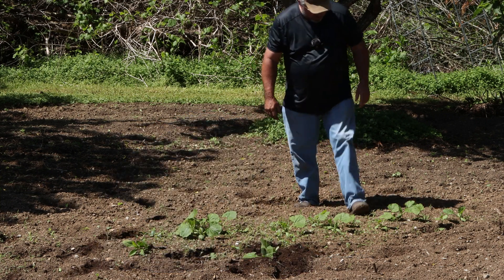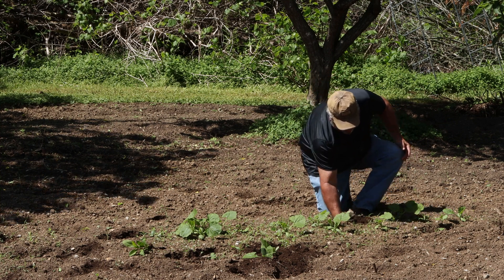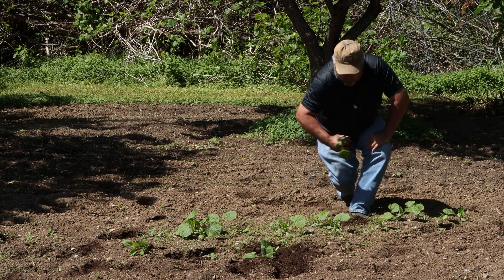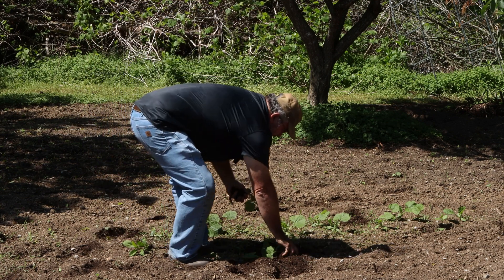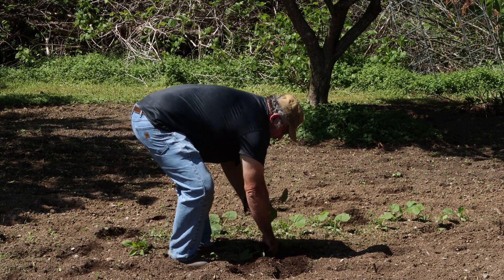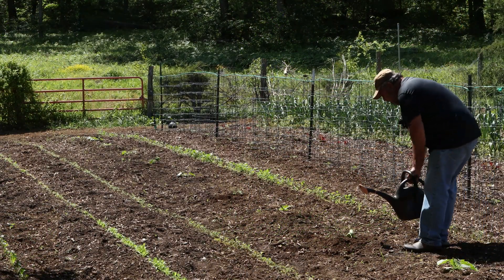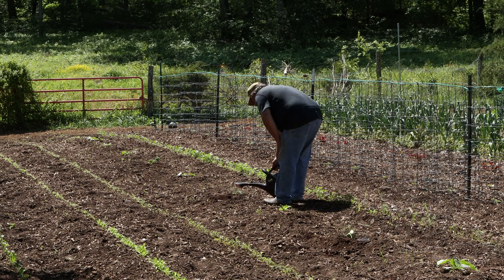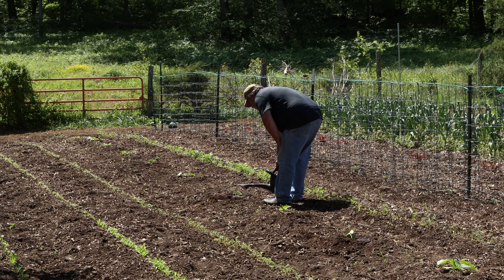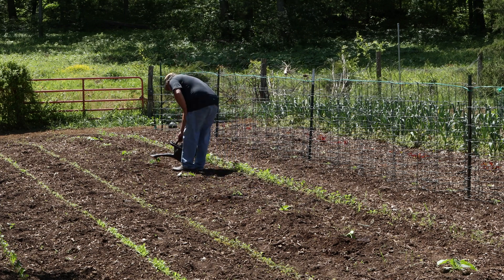I think I'll take this one right here. Just go down there and get below that and just take that little plant up, just like that. Try to leave a little dirt on the roots where they won't dry out between here and there. We'll get us three squash plants and go transplant them. This right here is a part you don't want to miss. They're already wilting just that quick, these squash plants.